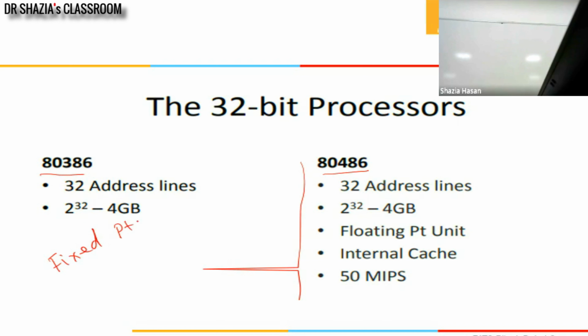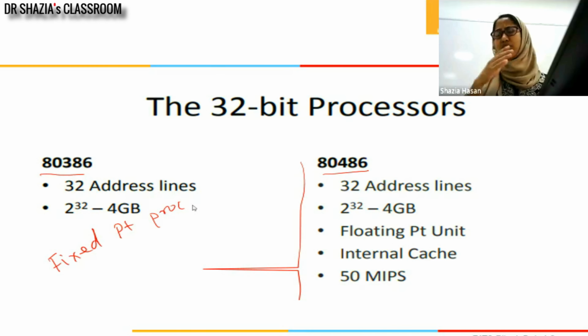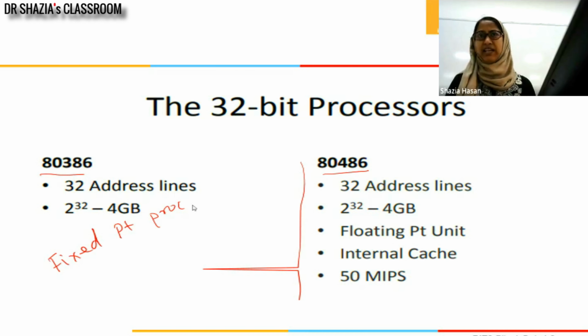Does it mean that we were unable to do any floating point or fractional operation? No. We were doing floating point operations for these processors with the help of a coprocessor. Another coprocessor was designed which supported 8086, 286 or 386 in performing floating point or fractional operations. For 8086, we had 8087 as a coprocessor. 80286 has 80287 as a coprocessor.